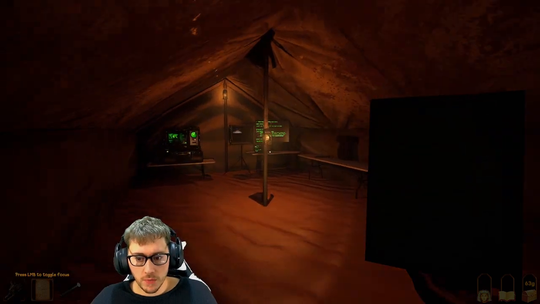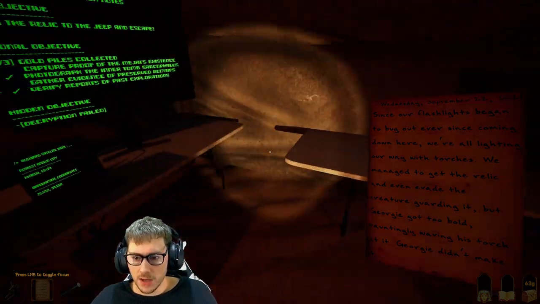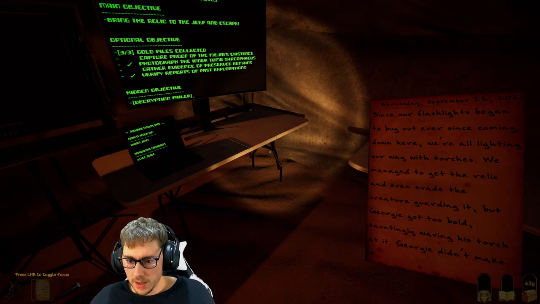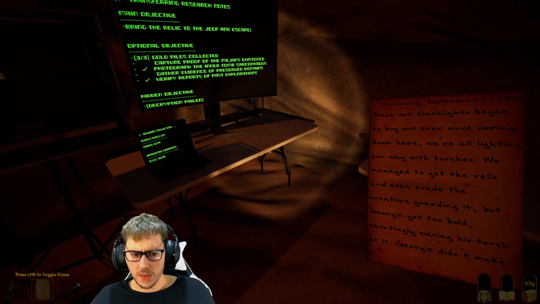I think I took a picture of the thing as well. So did I get... Oh, I did. Nice. Okay, so what does it say? Wednesday, September the 22nd, 2021. Since our flashlights began to bug out since coming down here, we're all lighting our way with torches. We managed to get the relic and even evade the creature guarding it, but Georgie got too bold, tauntingly waving his torch at it. Georgie didn't make it. Okay, so are these lore pages like guides to each ghost or monster, whatever it is?